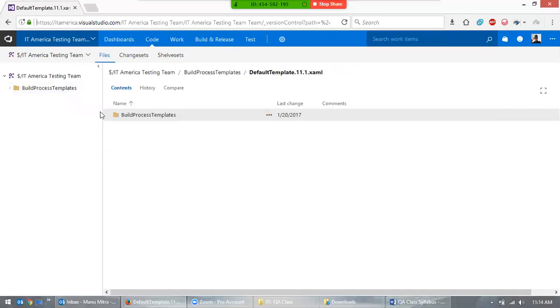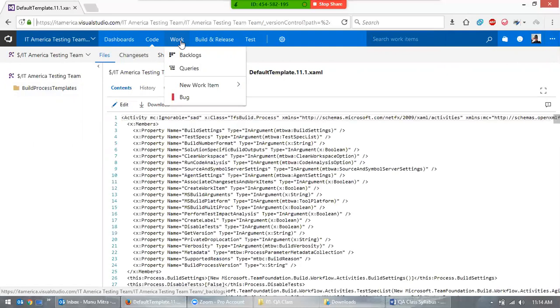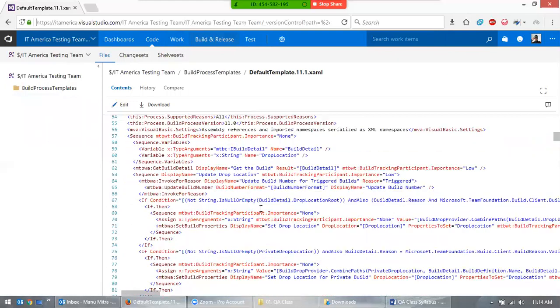Okay, so here really not much to do, but as a tester, you can just have a look. Again, you may or may not have access for this. I have admin access, so that's why I have all this access. Otherwise, you really don't have access to the coding unless you are a developer or admin. Okay, so already a lot of things.